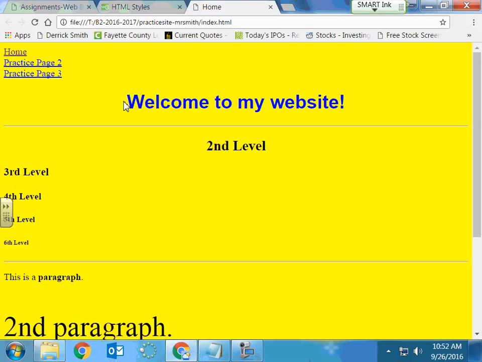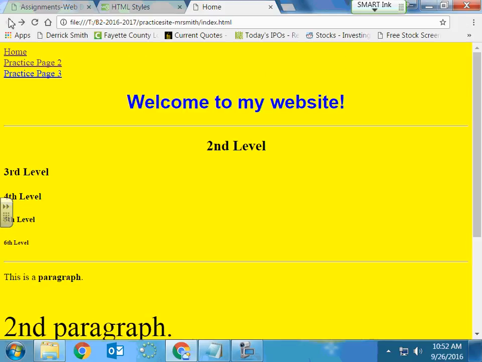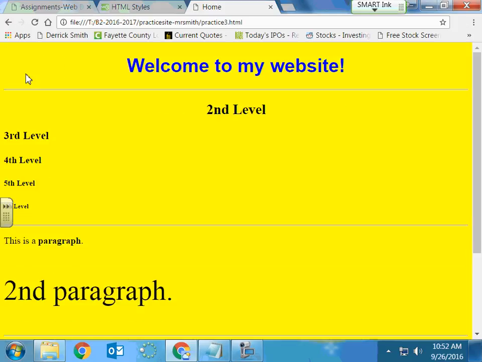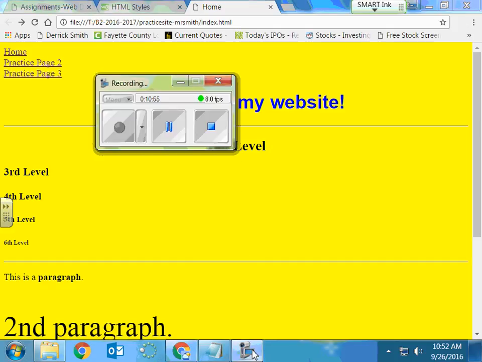Here's what mine looks like right here. If I click on practice page 2, it goes to that page, okay? If I click on practice page 3, it goes to the 3rd page. Notice up here that I've got in the address bar up there, it tells me which page I'm clicking on. Now, I'm going to pause right there.